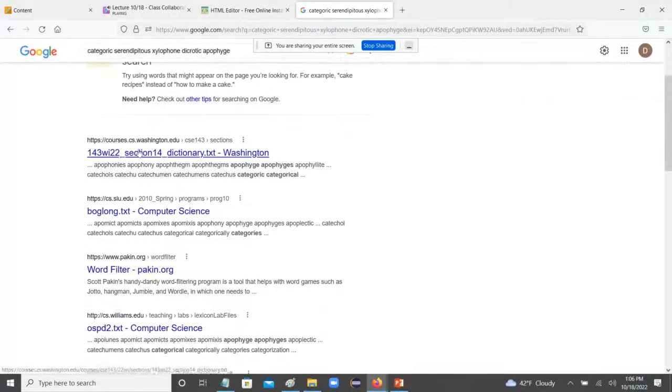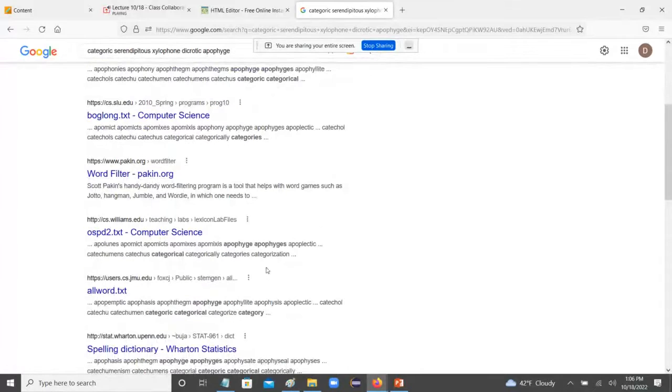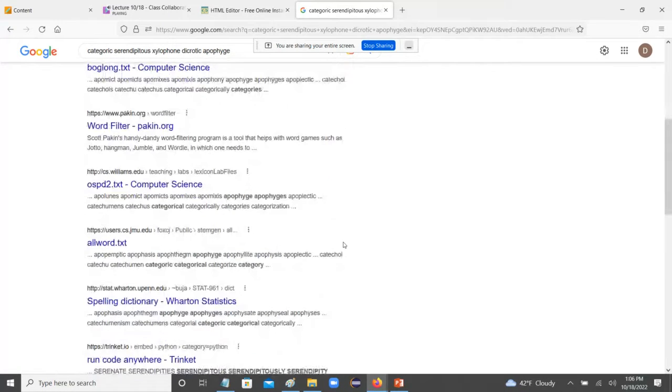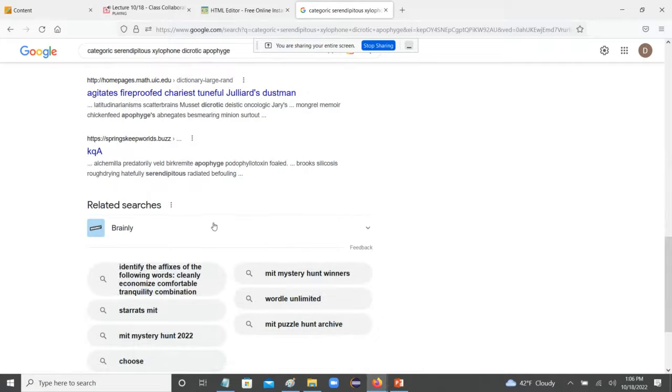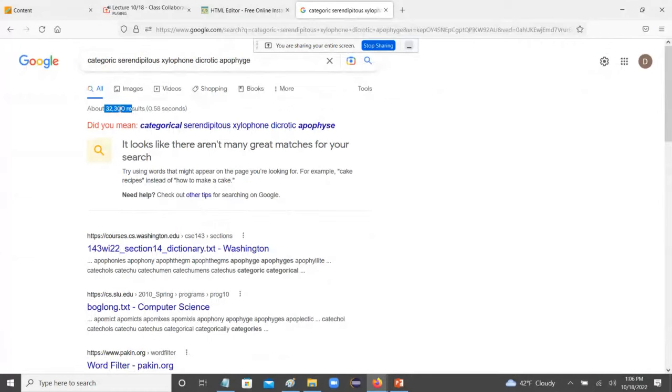Why? Because a lot of these are just going to be lists of words. They're going to be lists of words either for people that are playing word games where vocabulary matters a lot, or for computer science stuff where they want to develop search engine algorithms and scan through lots of text. For whatever reason, no matter how weird the words you come up with are, literally tens of thousands of pages. Okay? So there's no hope.